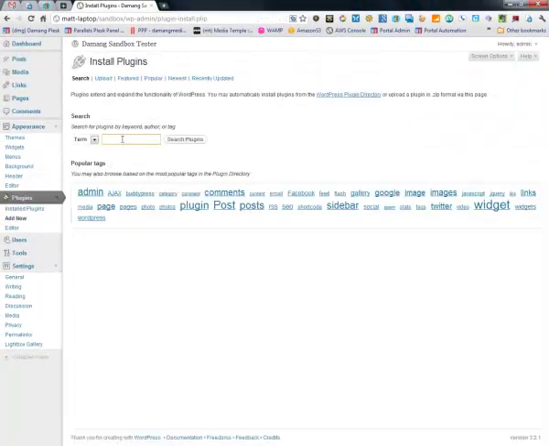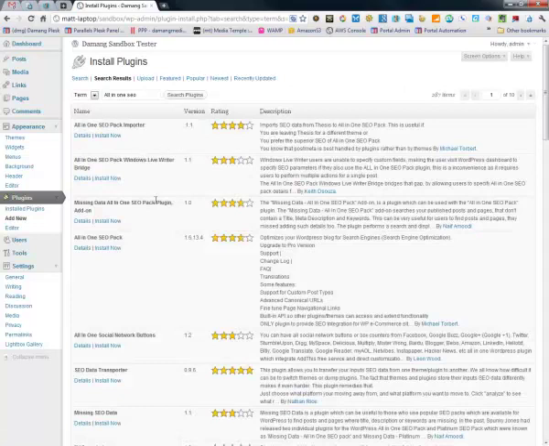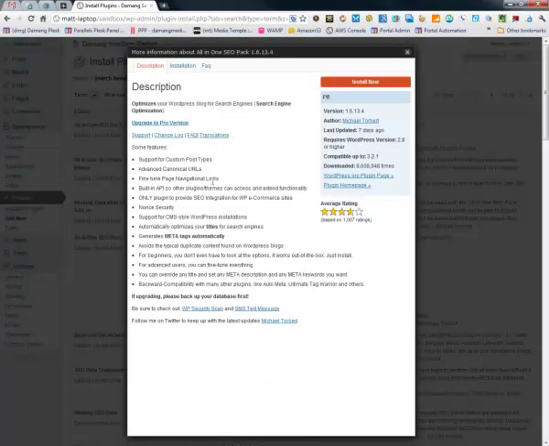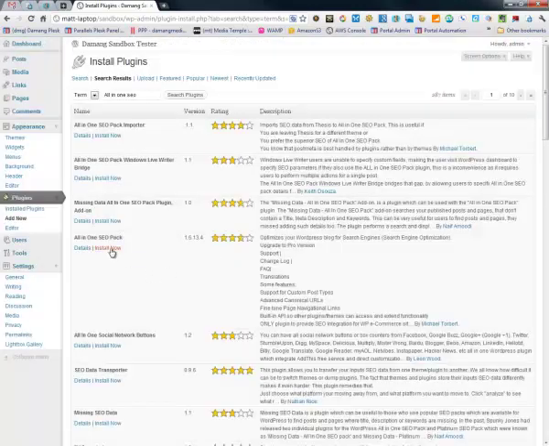Okay, so I've deactivated the plugin that we just looked at, and now we're going to find the all-in-one SEO plugin to have a quick look at that one. All-in-one SEO right here. Again, it's got a 4-star rating. You can click the details on any of the SEO plugins if you want to read a little bit about them and see what people have to say. But again, I'm only looking at the 2 that I'm familiar with.